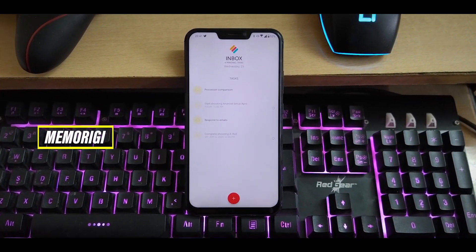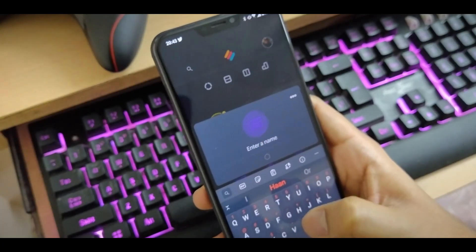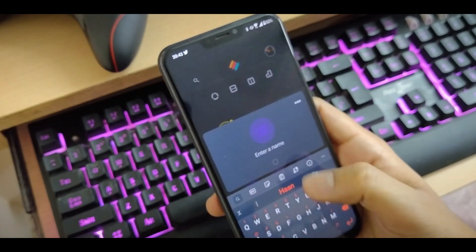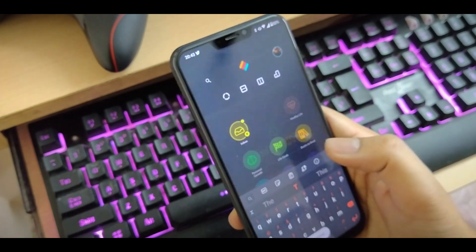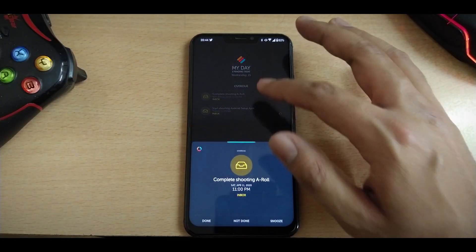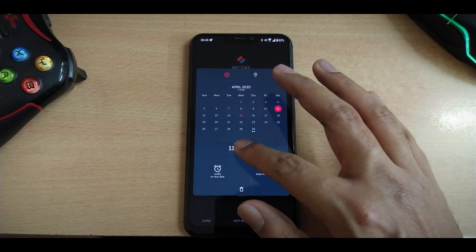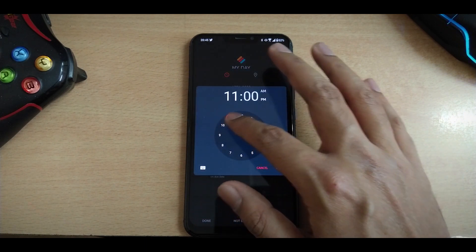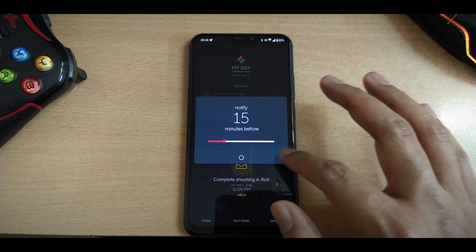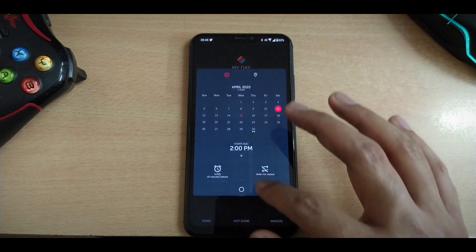The sixth app is Memory G — a to-do list, tasks, and reminders app that will make this quarantine season super productive. The best part about it, apart from its core functionality, is its design — it's super clean, eye-catching, and makes setting and customizing tasks and reminders ridiculously easy. It's a downright visually pleasing experience. You can sync reminders across devices, share tasks with others if you have the paid version, and there are editable snooze durations. It's a seriously well-thought-out app.